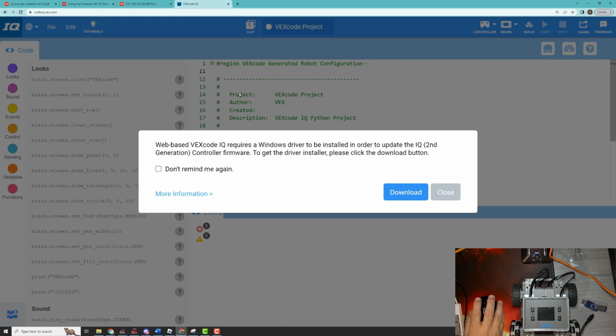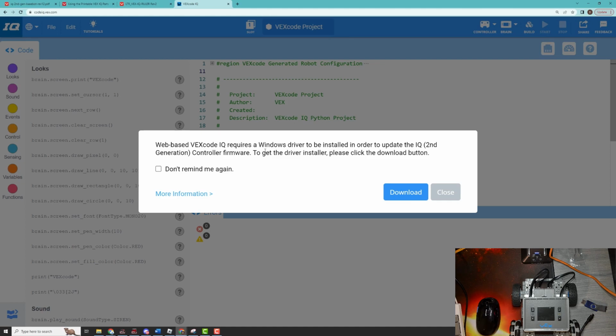When you first come here, if you are on a Windows machine, and this only happens on a Windows machine, it's going to tell you that the web-based Vex Code IQ requires a Windows driver to be installed. You only have to do this once.